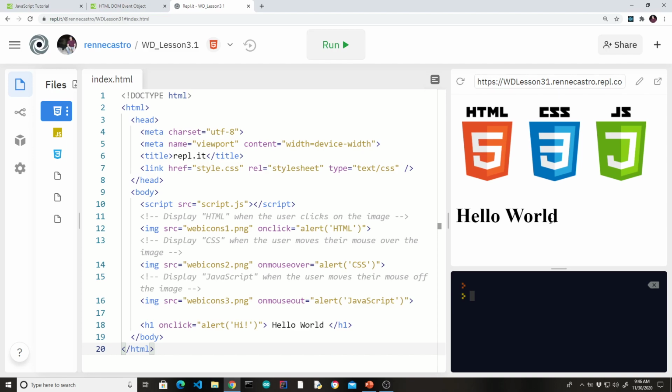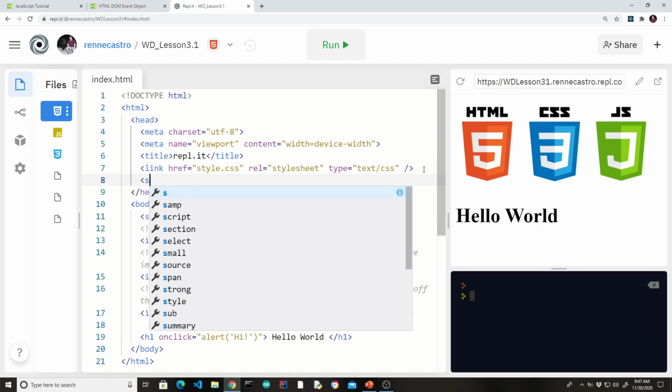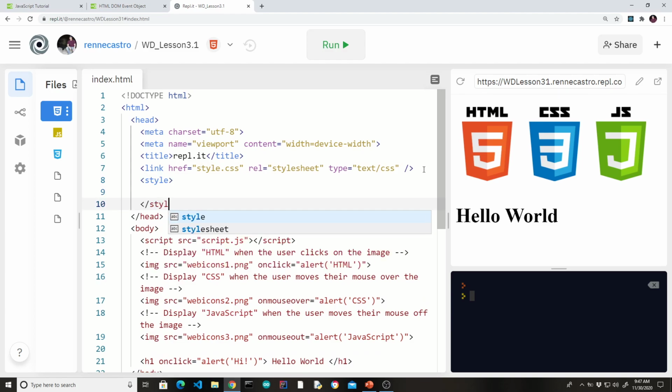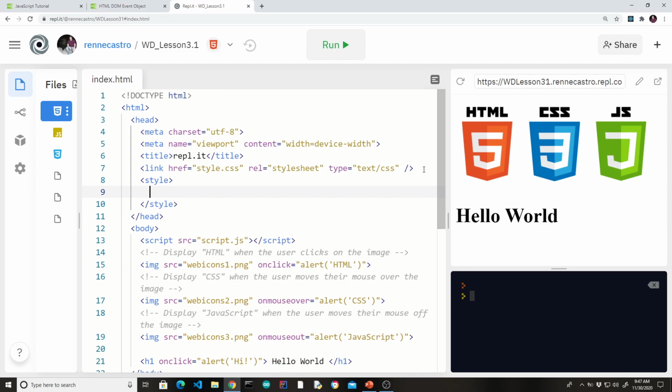So we're going to borrow something that people are used to that gives them that visual cue that something is clickable. And that's the little hand from hyperlinks. So let's add a little CSS to this. So we're going to create a class called clickable.